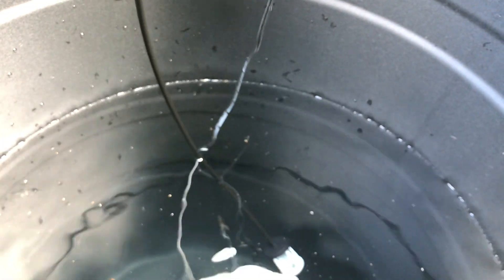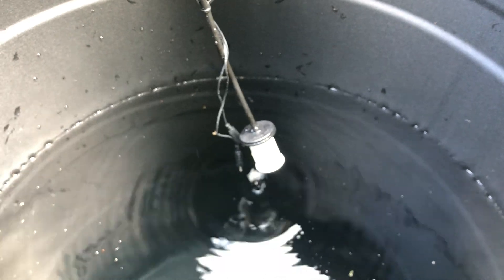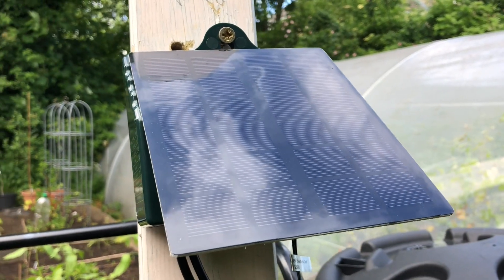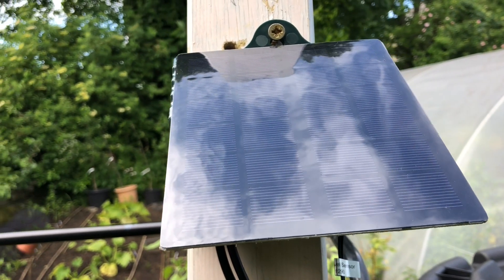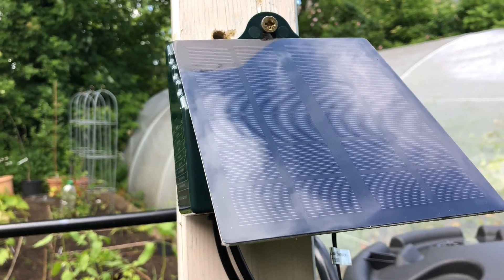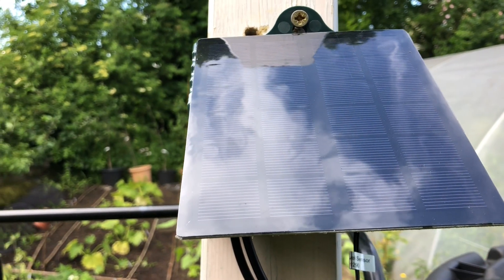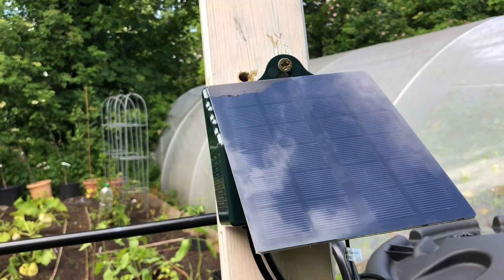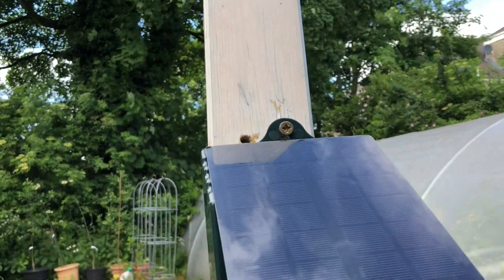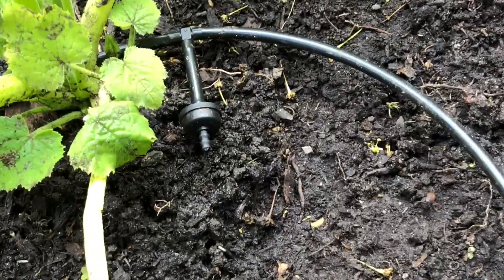So in the water butt we have this filter and sensors — it senses when your water is running low and lets you know. That connects to this system here, which is a solar panel. It's weather responsive, so when it's warmer and sunnier and your plants need more water, it will supply more. It waters every three hours, but if it's not watering enough you can set it to your own settings. You can hook this up anywhere that's higher than your water supply — I've used a bit of my children's old bed to mount it, and it works. You can see a nice trickle of water coming through.